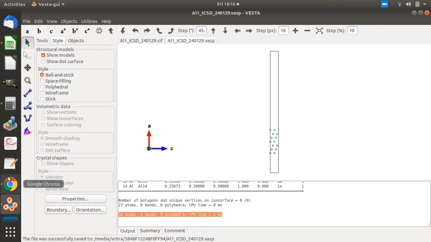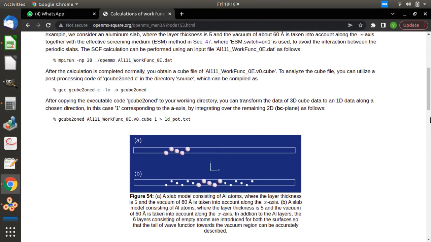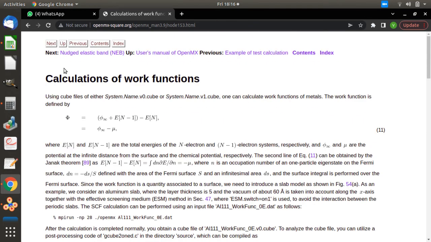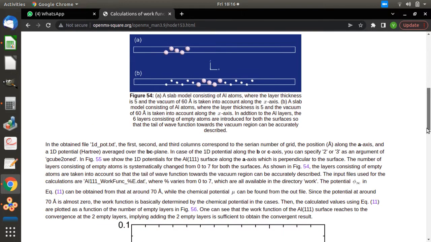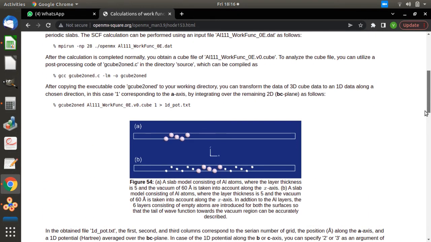Now as per the OpenMX tutorial for the calculation of work function, we basically have to replace the aluminium atoms at the boundary with empty atoms.